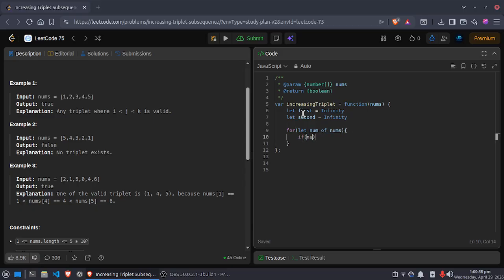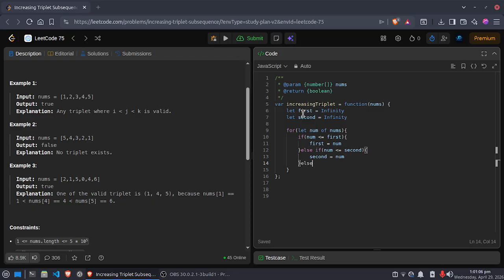If num is smaller than or equal to first, then we make first equal to num. Now I just update the first value. Else if num is smaller than or equal to second, then second is equal to num.